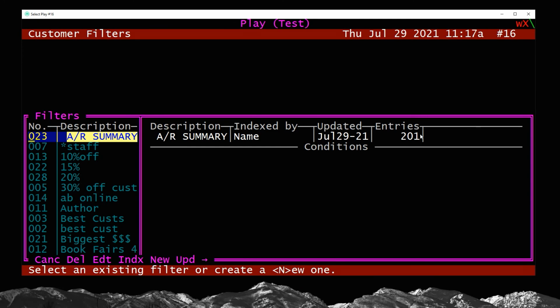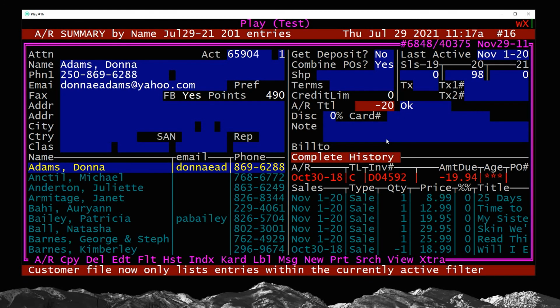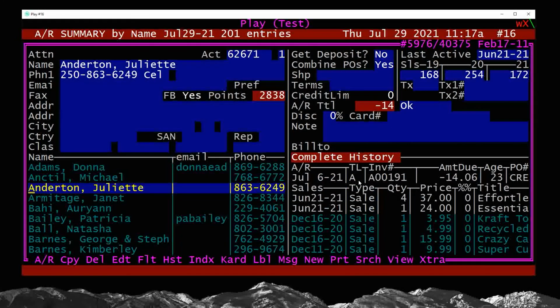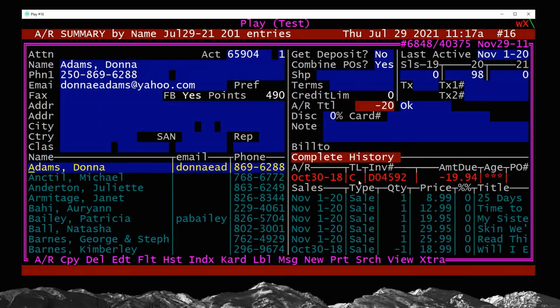So now it's found 201 entries, and if I press enter on it, I now get that list of all those customers that were on that list. So now I can work with it in a much easier to digest and easier to use area. Now there may not be many actual valid prepayments here in our system because I think we worked at converting as many over as possible. So a lot of these will likely be actual credits for our customer, but that'll be the real challenge in this, just trying to pull apart what are customer credits, like things that are not prepayments, but perhaps returns or exchanges that you stuck credit on account for to do with your schools.